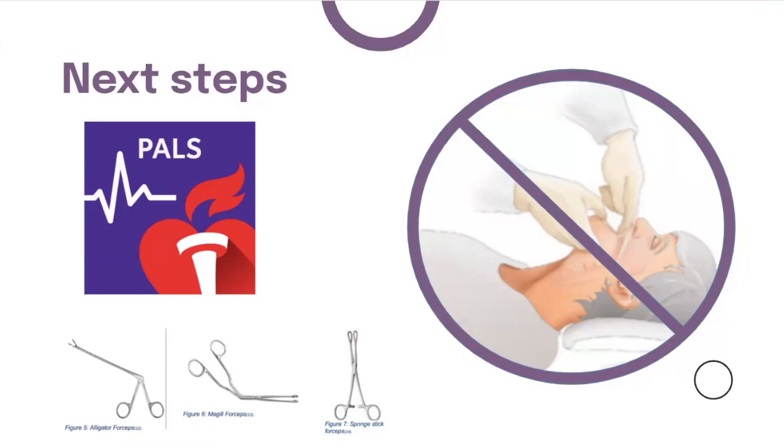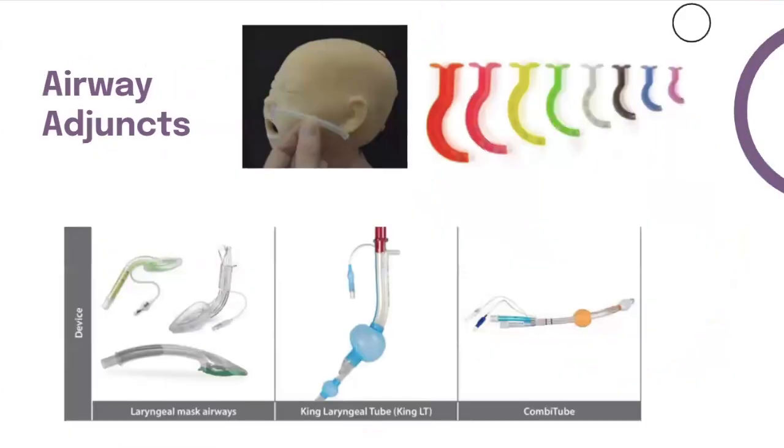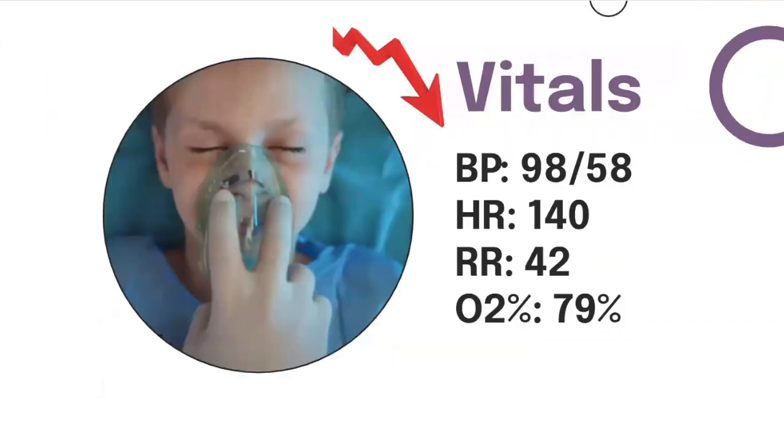Yeah, totally. You're thinking that you might need to intubate. There are some things we could try first, like airway adjuncts. So why not? You're throwing everything at this kid. You're trying the NPA, OPA, all the things. They're not really doing anything. So you're here. Despite all your efforts, the kid's getting worse. They're becoming more cyanotic. The stridor is constant.